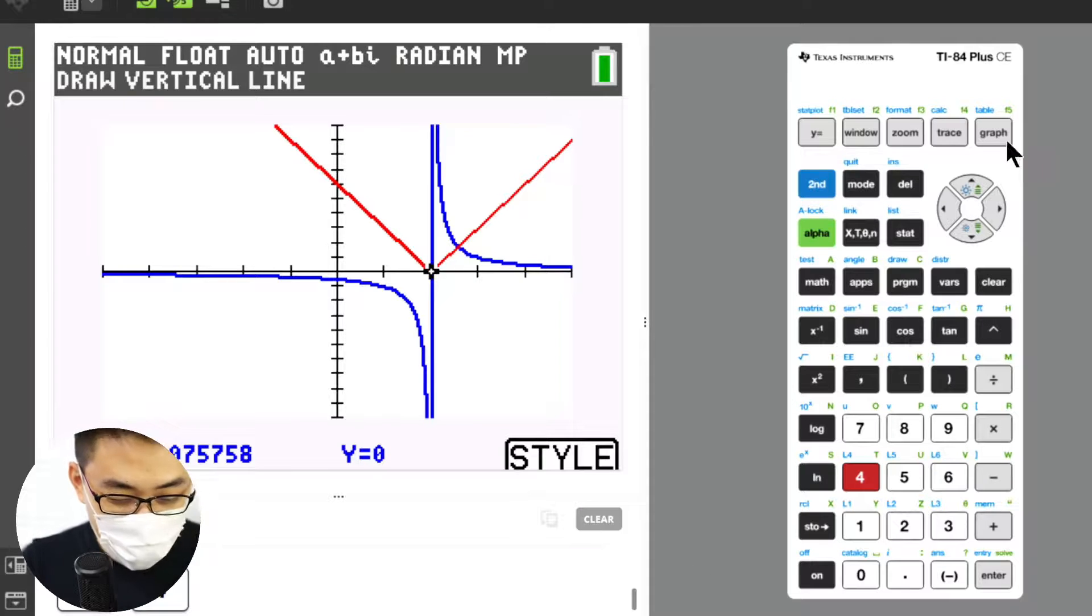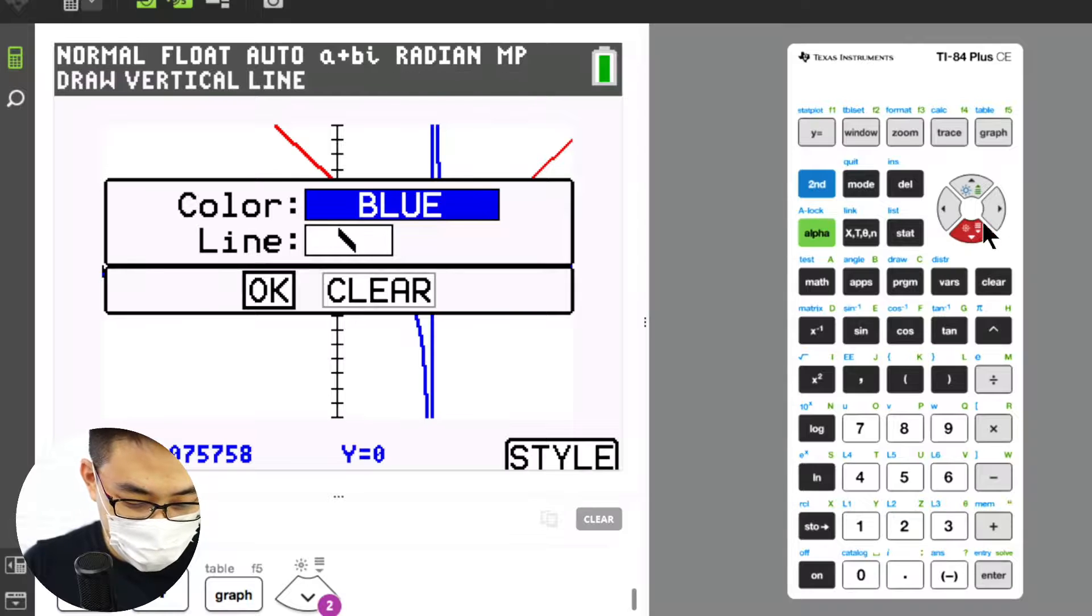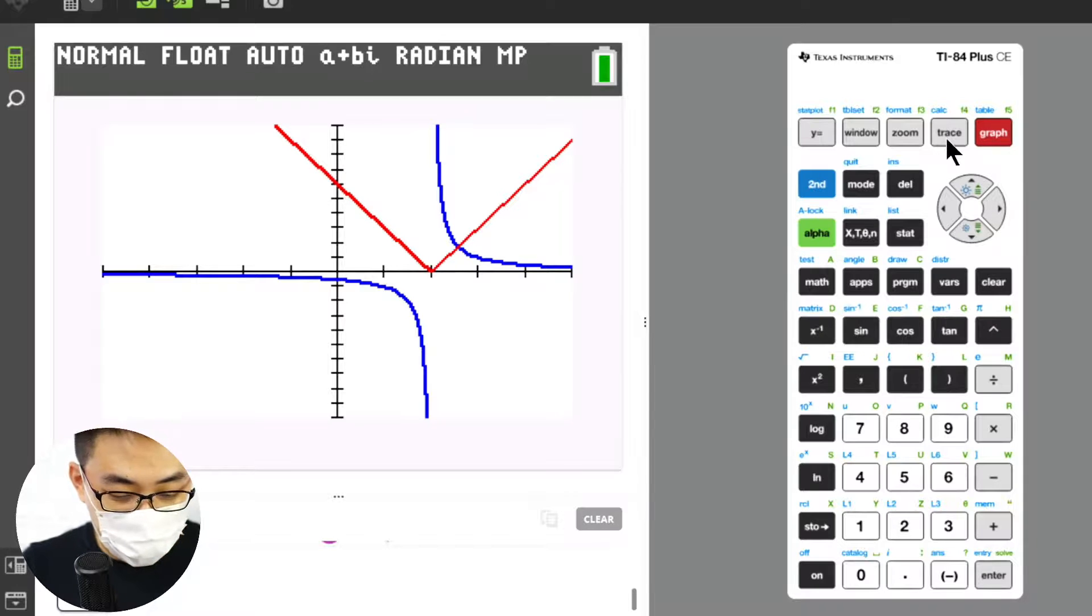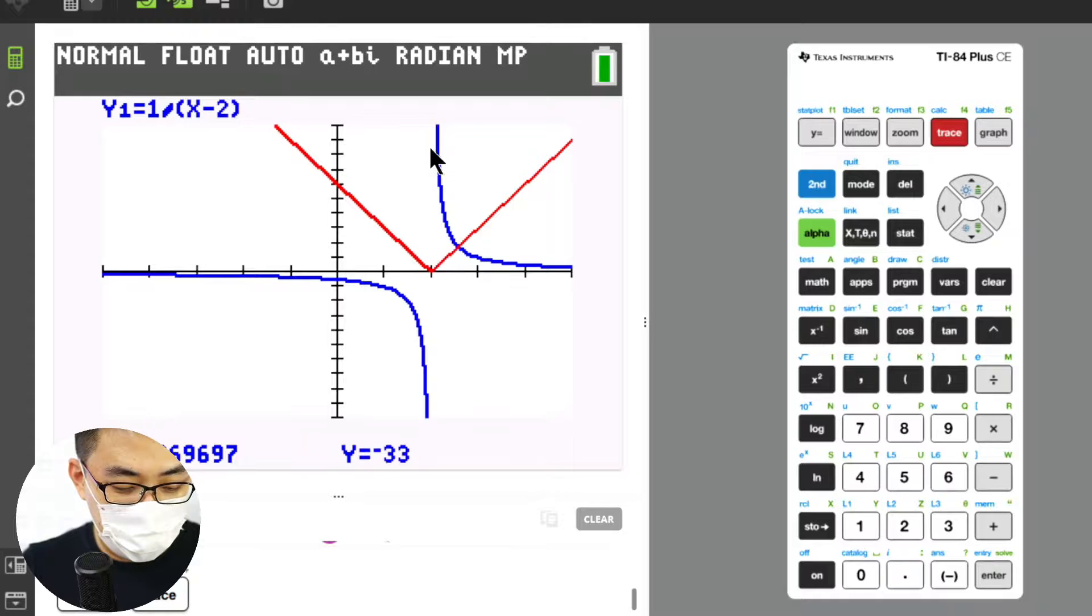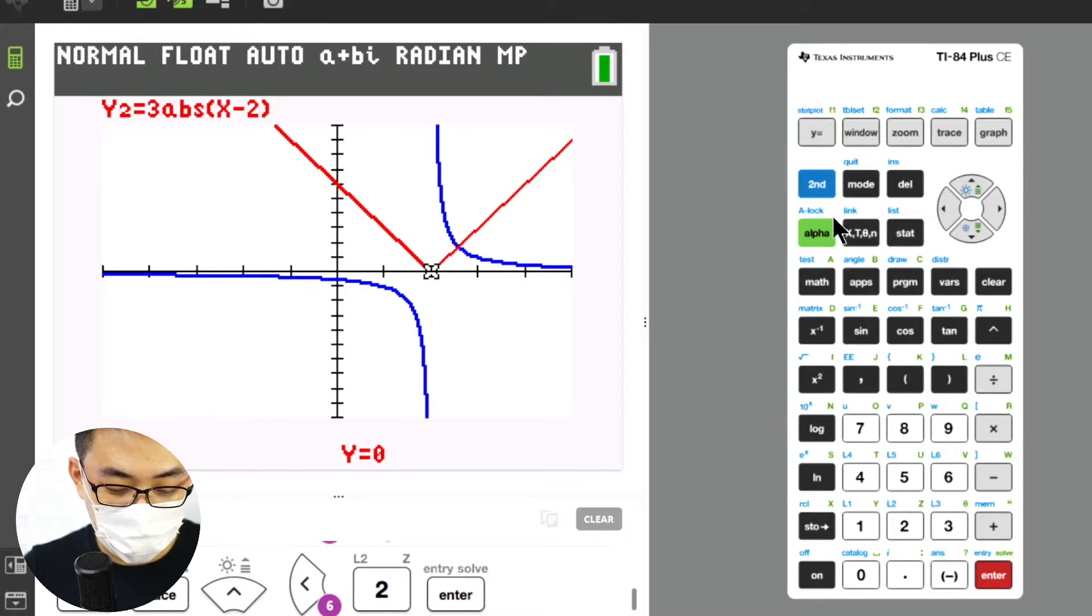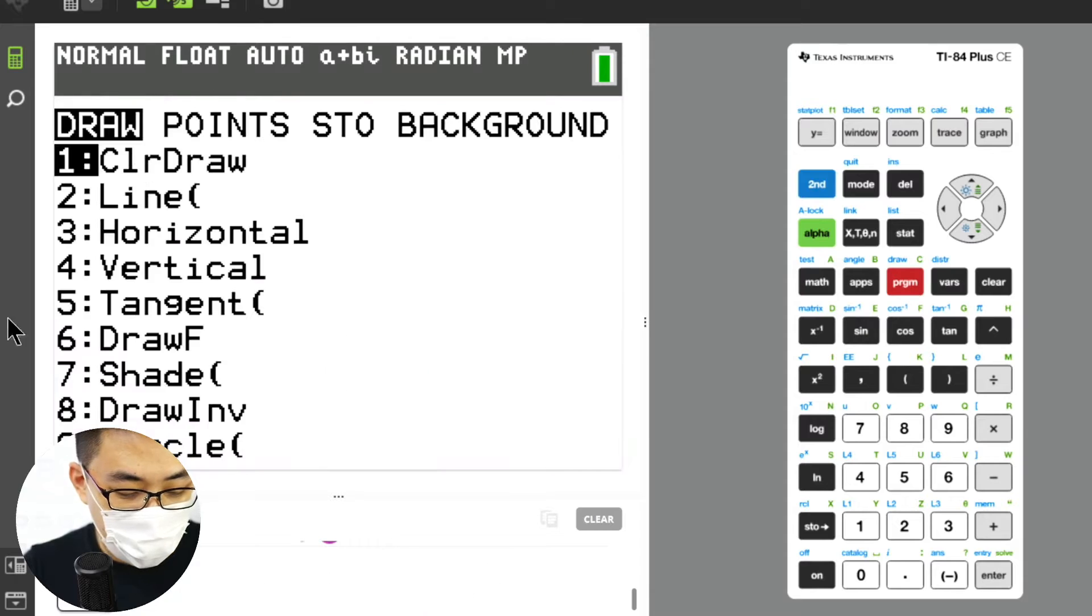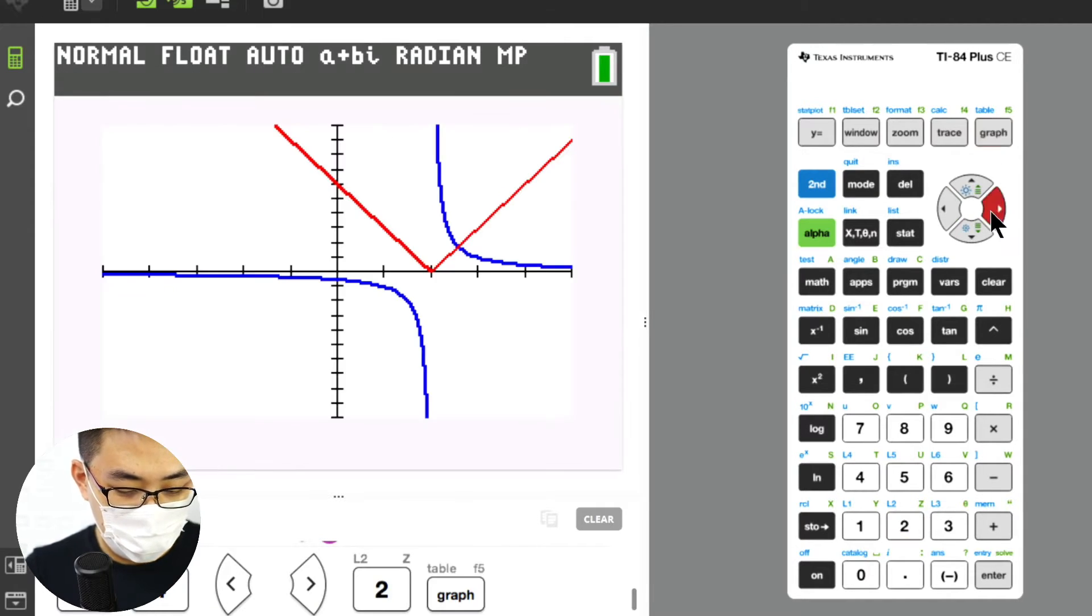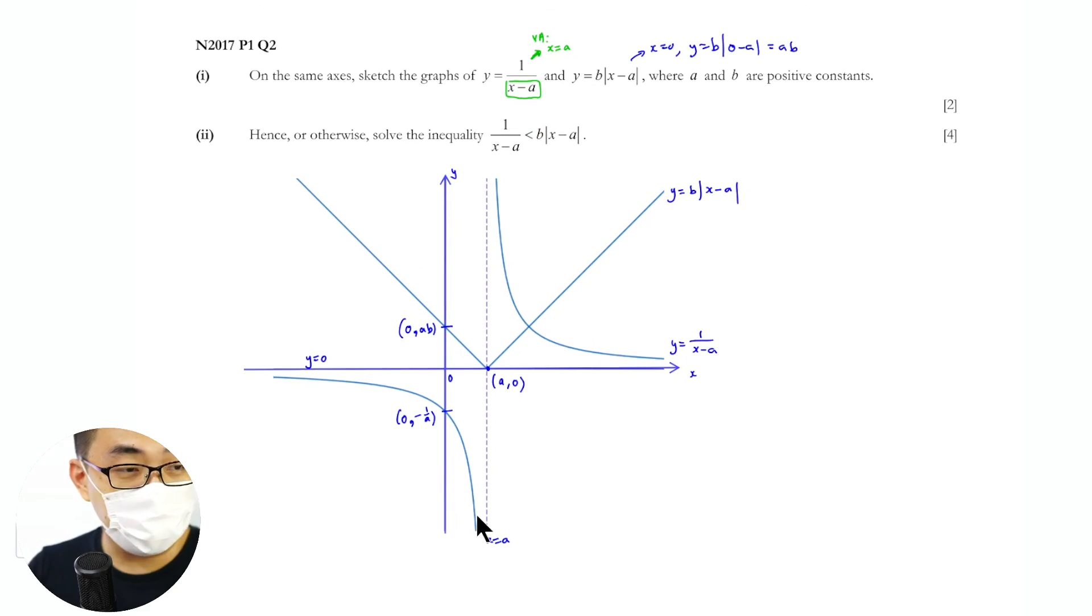Yeah, we'll clear this first. Press trace, because this one is gonna cut through here. You want to see whether this is a vertical asymptote, you just press trace equals 2, then you press second draw, vertical, press 4, then you can actually place your vertical line here. Just press 2 like that. Yeah, just for visualization. That's about it. If you missed it out, because this one's got unknowns.